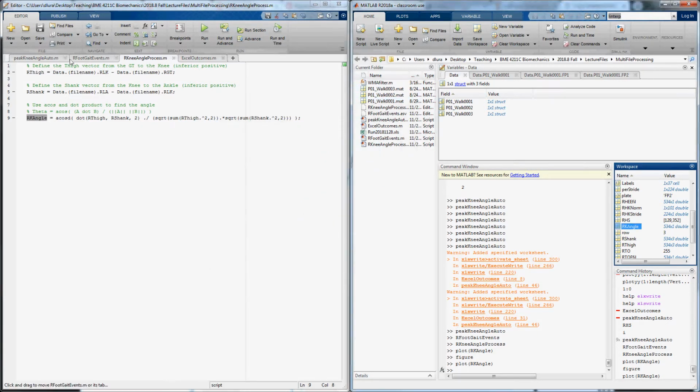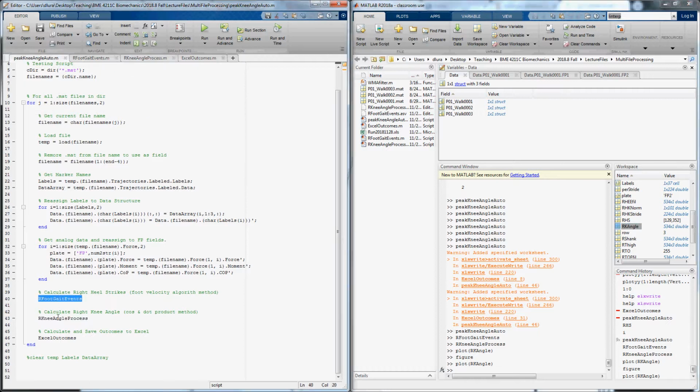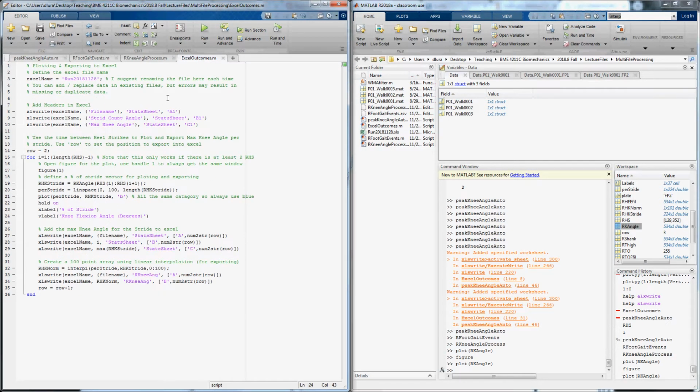So that's working. So I've got my gait events, I've got my knee angle, and then the part that I was most interested in sharing with you guys today is this Excel outcomes. And this is probably going to be relevant for the vast majority of your outcomes calculations. So in this Excel outcomes file, what I'm doing is I'm writing the information that I care about from each file to an Excel sheet just to keep it saved and to make it a little bit easier to share amongst groups and to transfer back and forth and maybe even process and do some of your reporting offline, you know, at home or whatever, right? So this first part here specifies the name of the Excel file that I want to use.